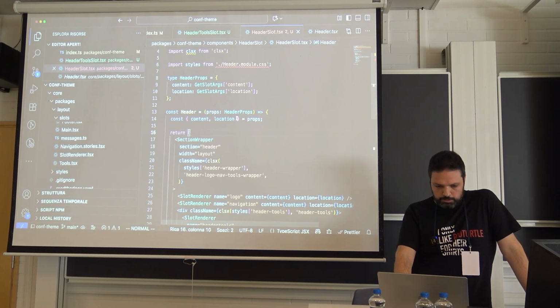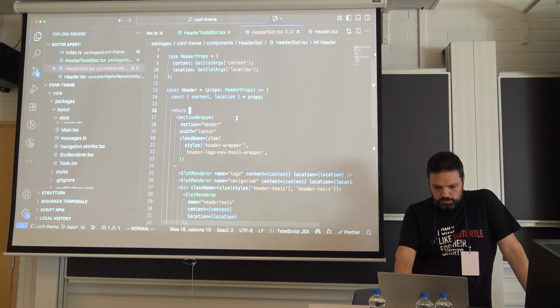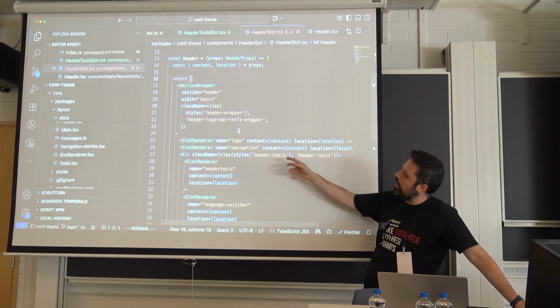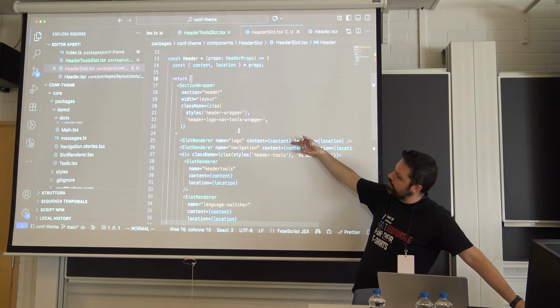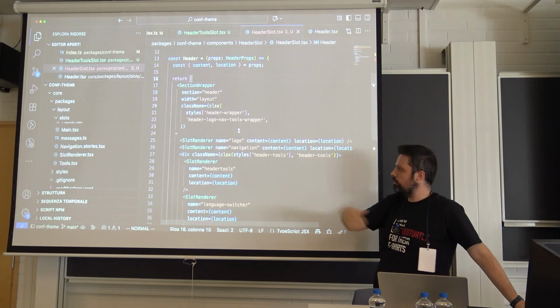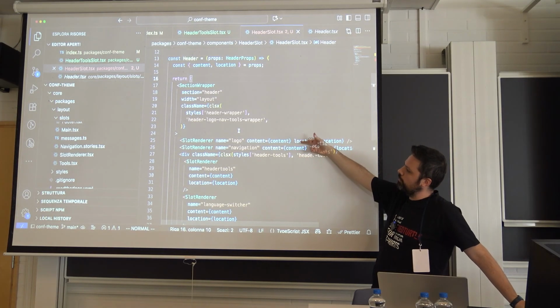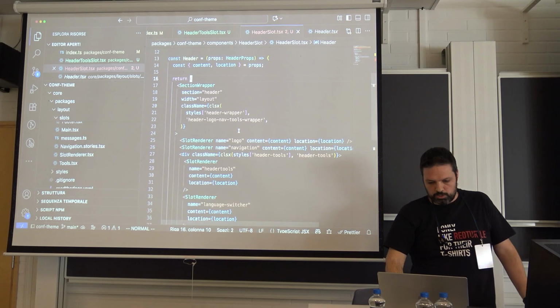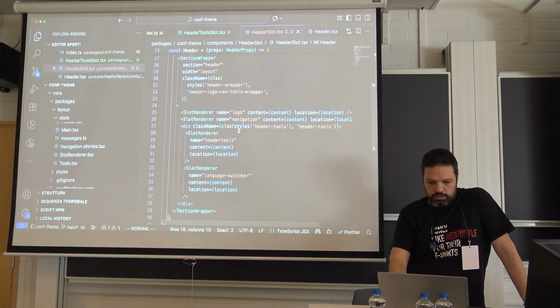CSS I will probably remove because I don't need it. Yeah, so this is the default header, which actually has slot renderers. Much like viewlets, you can nest slot renderers inside other slots. So we will render the default logo, the default navigation, and probably change whatever else is there.